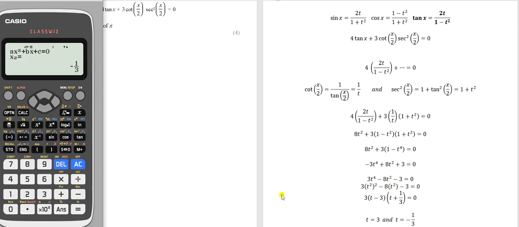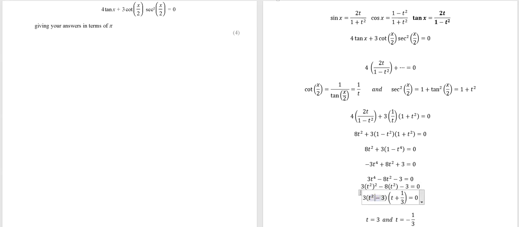So although the calculator is perfectly valid in its results here, what I'm doing by putting the numbers in here is assuming that values for x will give me the solutions I'm looking for. In reality, what they're giving me are values for t squared. So when I get to here, I've found that t squared is either 3 or minus a third. And we can see that only one of those is going to give valid solutions.